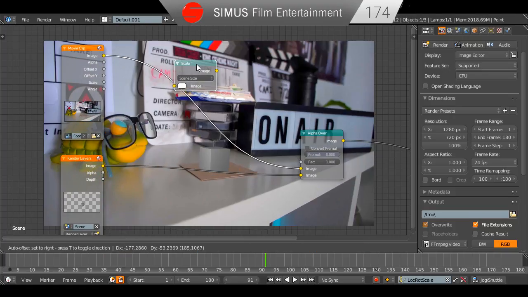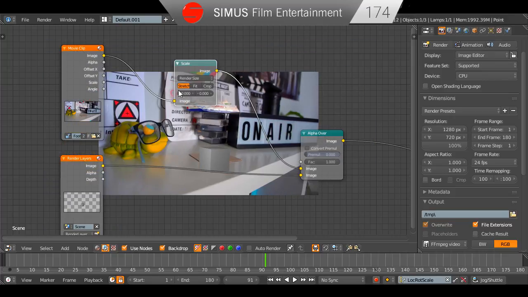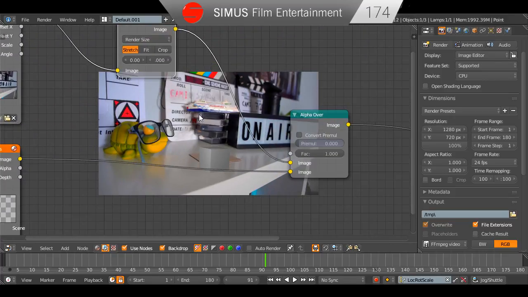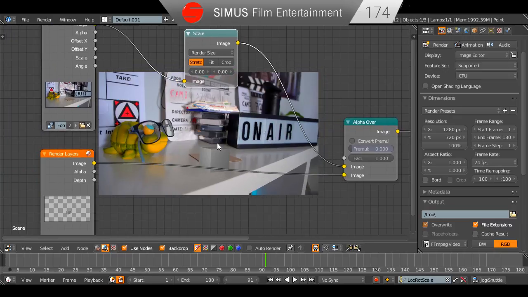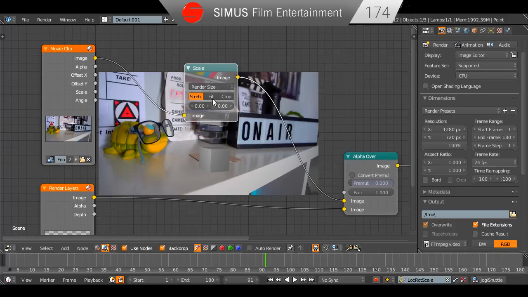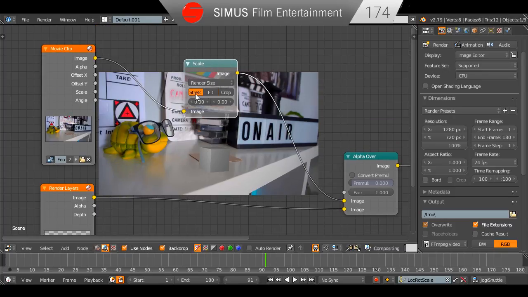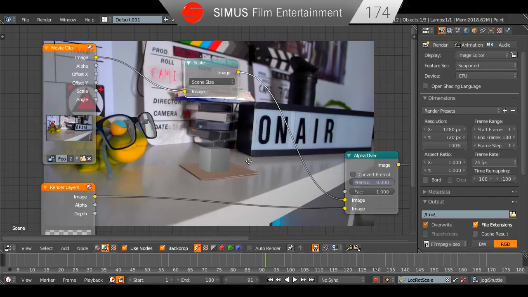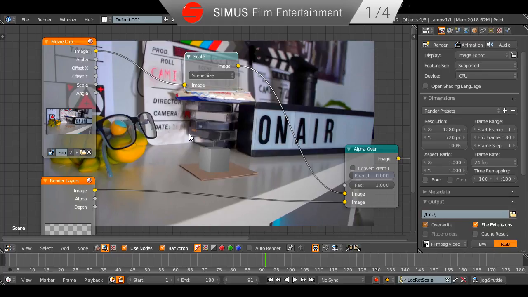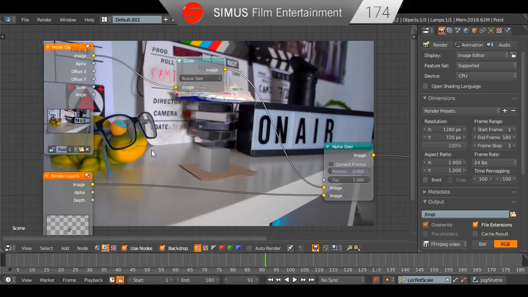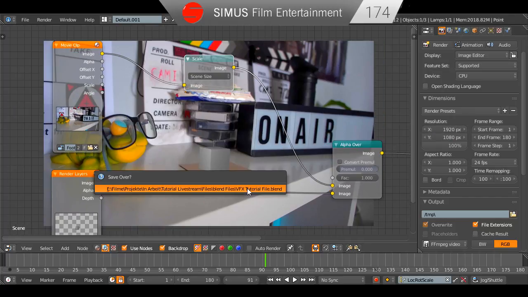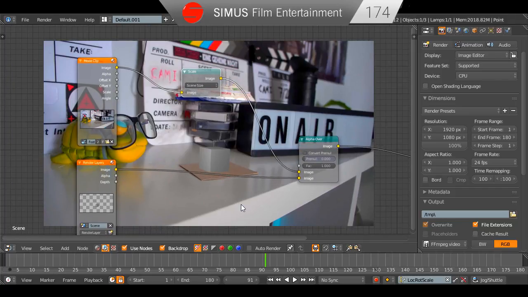And that's a problem, because the cube isn't on the point where it should be. So the scale node is pretty awesome, because it fits. It scales the video down to a size where Blender can handle it. But I'm going to set this back to 1920 by 1080 full HD, because this has to be full HD, I think.